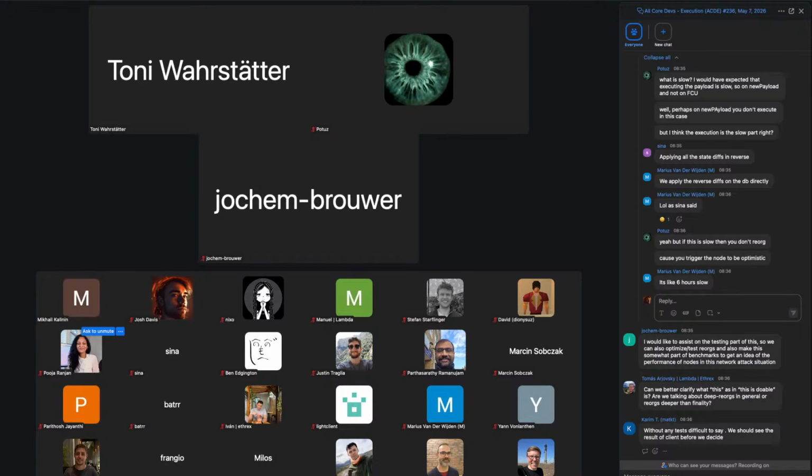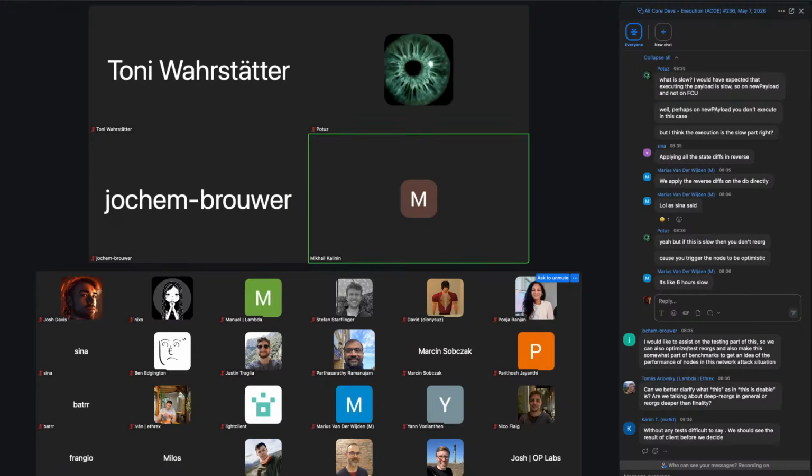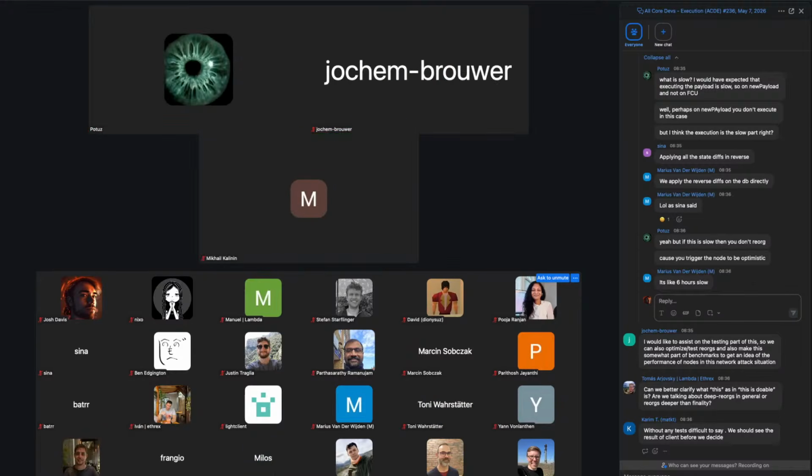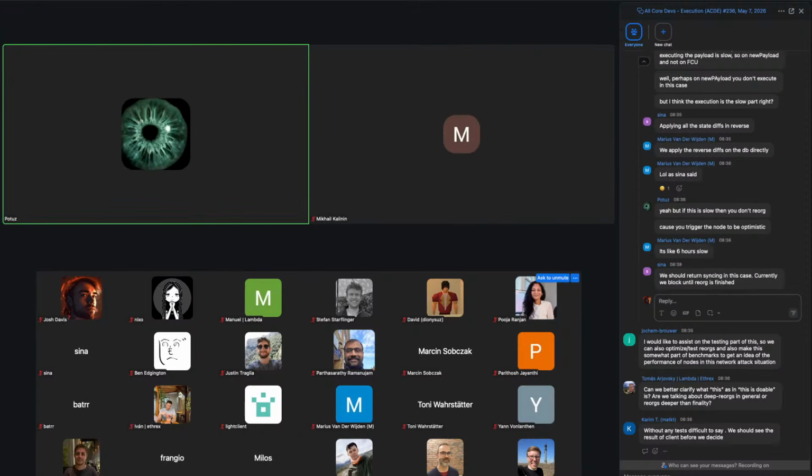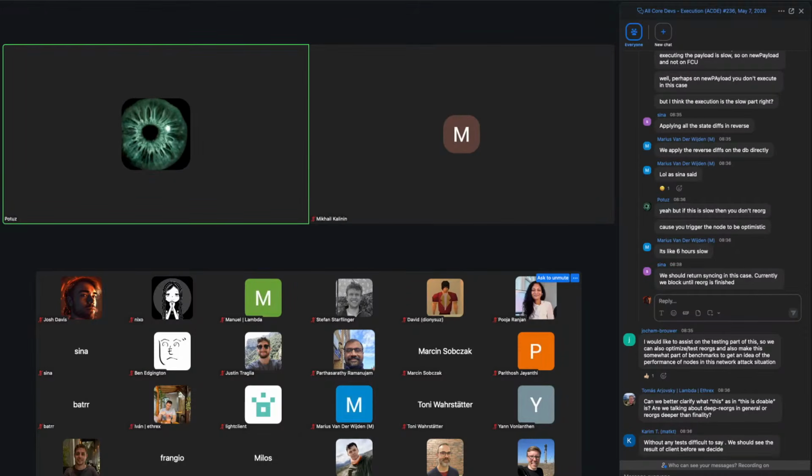It depends on what status the EL will return in the response to that reorg, but I haven't triggered the reorg yet. I just sent new payload, and it's based on a very, very old block. So I assume that the EL does not execute it. It just tells me syncing or accepted, whatever. And then I can actually just send an FCU to it. If the EL has not finished executing, it will tell me syncing. I will just change my head to that, and then suddenly we're all dead because we're optimistic, all of us. That's my reading of what you guys are telling me happens.